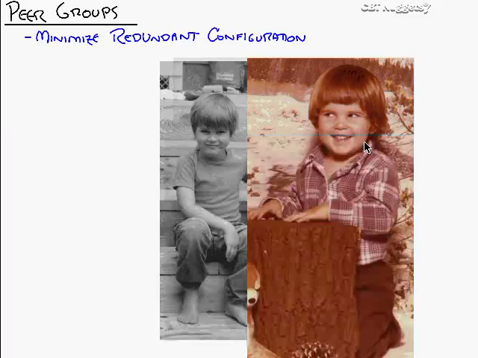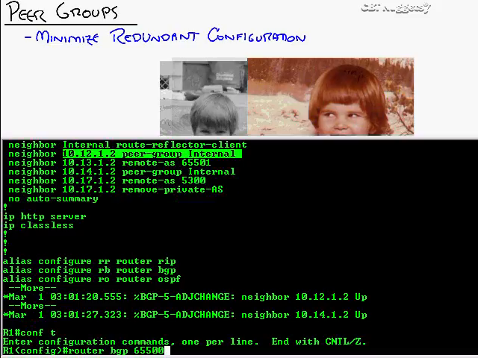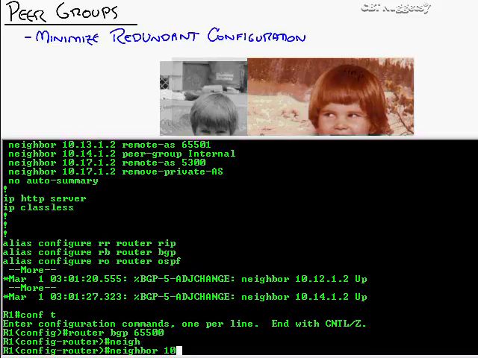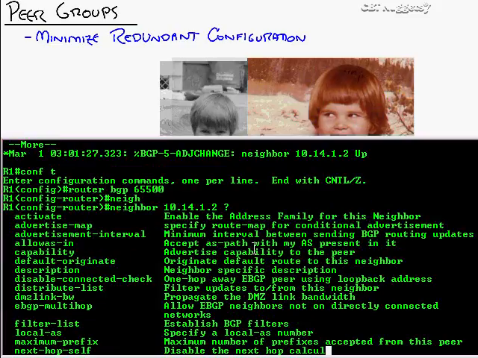But when you're looking at these pictures, there are a lot of similarities, a scary amount of them. But there are some differences as well, as in, I could say, that guy has a short sleeve shirt and I have a long sleeve shirt. In the same sense here, let's say there were some options that were unique. If I were to come in here and go into router BGP 65500 and type in neighbor 10.14.1.2, and maybe he had a unique option, like a unique authentication or a unique eBGP multi-hop.